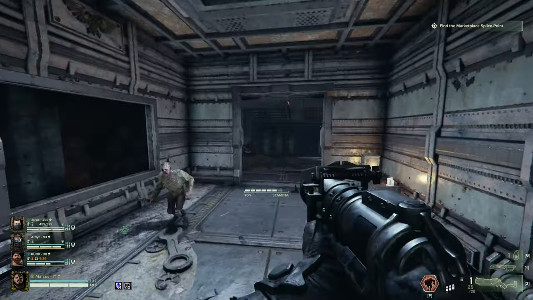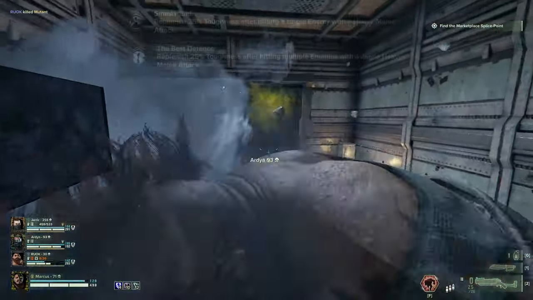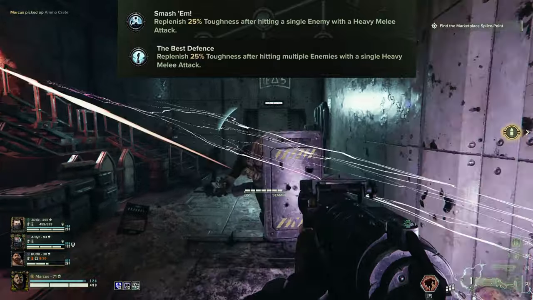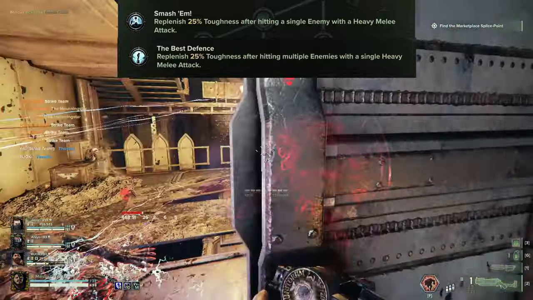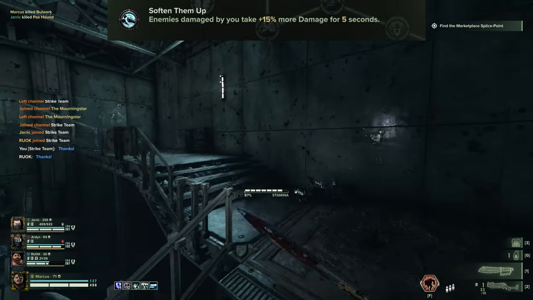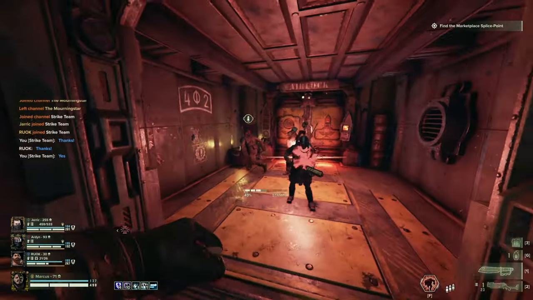The next two passives are both geared to make you stay alive longer, and if you live longer, so does your team. Smash 'Em gives us more toughness whenever we land a heavy attack on a single target, and with Best Defense, we can gain even more toughness whenever we hit multiple targets with a single heavy attack. And finally, with Soften Them Up, any damage that we do to an enemy now receives 15% more damage for 5 seconds, so just keep swinging.